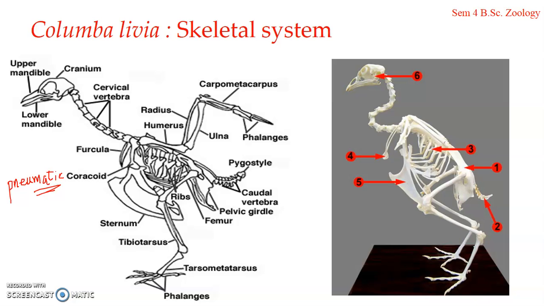The skull is very large but very light due to spongy bones, and there is complete fusion of bones so it has no sutures. It is not deviated from the reptilian type of skull and the number of bones is reduced. The jaw bones form the upper and lower mandibles, modified to form a toothless beak. There is only one occipital condyle, making it monocondylian. The cranium is rounded and large to accommodate a well-developed brain, with autostylic jaw suspension.